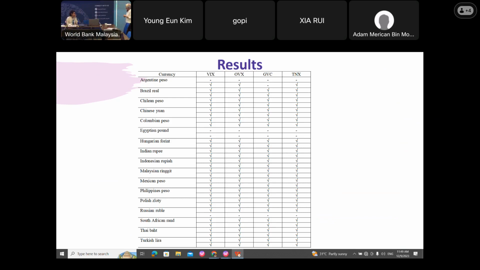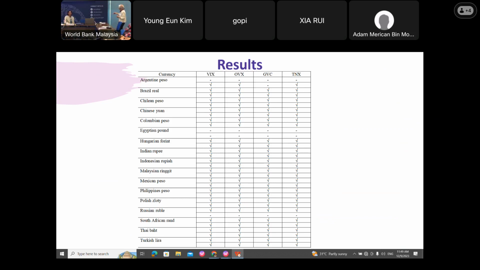Mm-hmm. And I think even if you take, for example, the OPEC countries as well, like Saudi Arabia and so on, and we include them, it's very difficult because their currency is pretty much stagnant. I mean, there's no volatility. I think they peg it to maybe the US dollar, so I think.